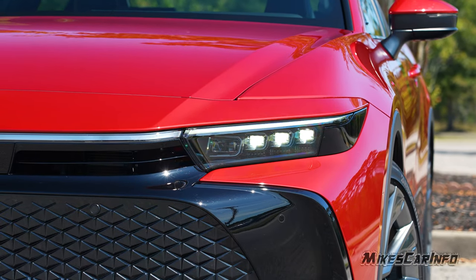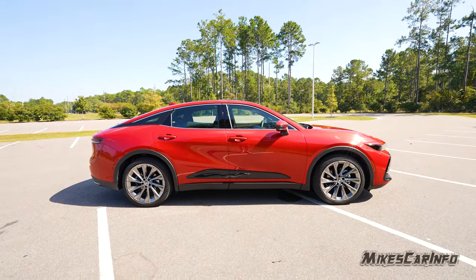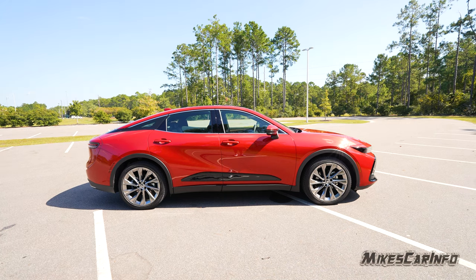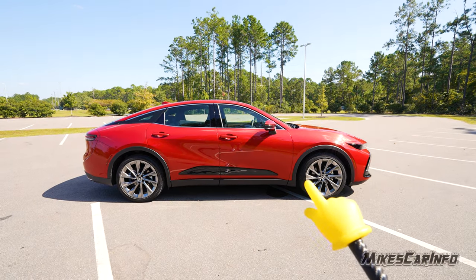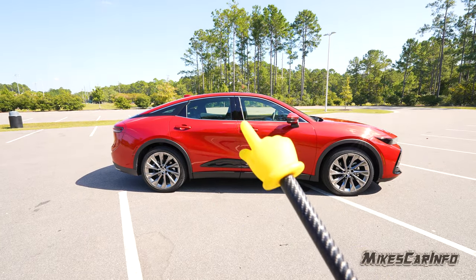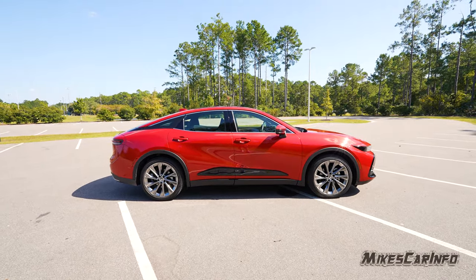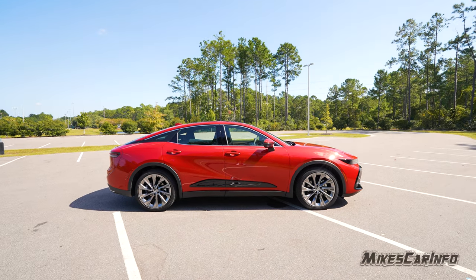Looking at the profile, the 21-inch wheels really stand out — that's one of the things that make this vehicle stand out, the size of the wheels compared to a regular sedan. There's gloss black in the front and matte black extending around each wheel well at the base of the doors. Right above that is a gloss black piece, gloss black side pillars, and the glass is surrounded by a chrome strip. Body-colored handles, upper portion of the side mirror, and the roof is actually black as well. It has a glass roof — not a sunroof, you can't open it, but it does have a shade.